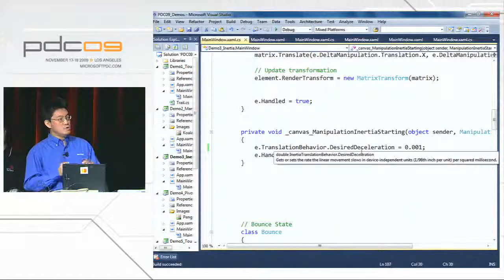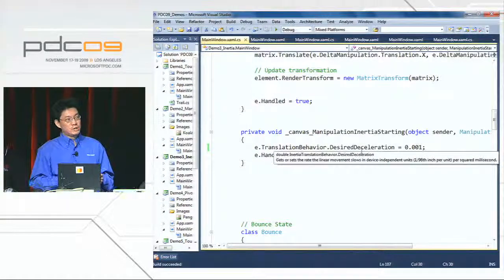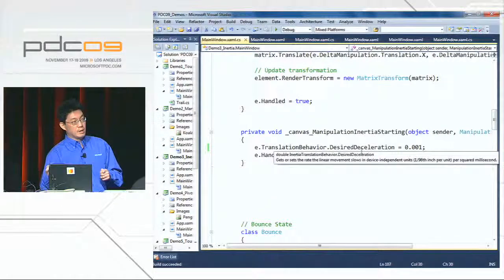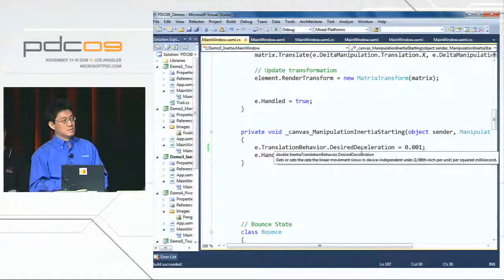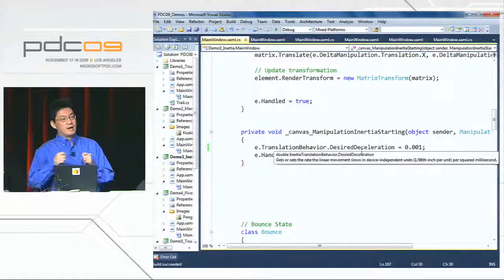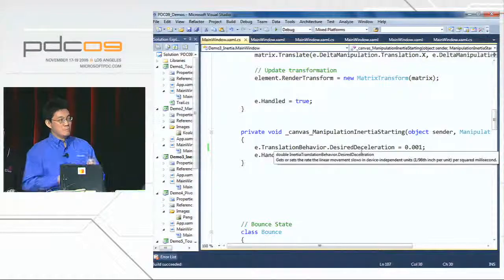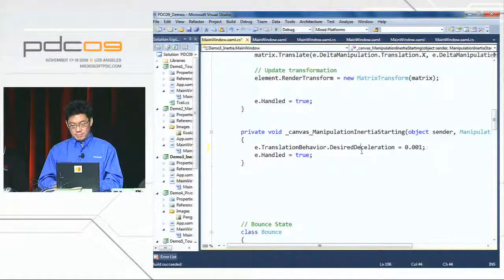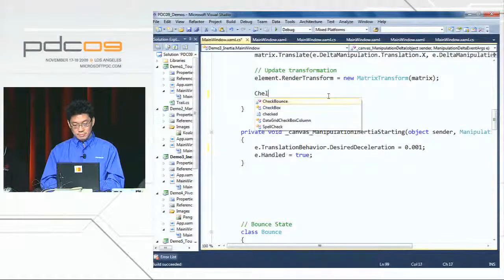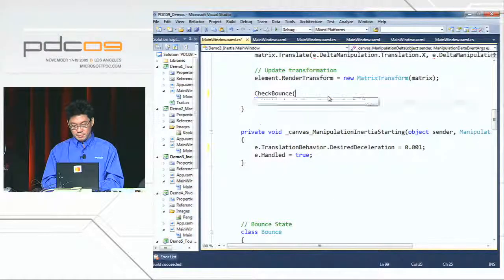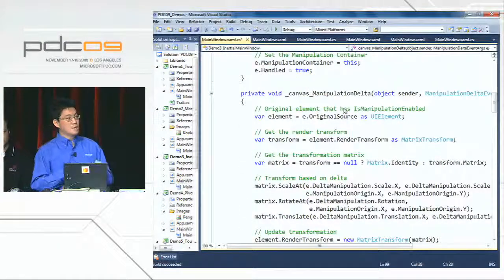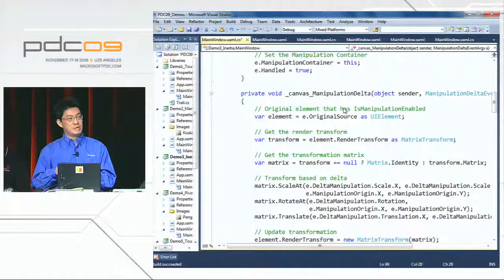So using the start manipulation method inside the manipulation inertia starting event arguments and the deltas, you can actually initiate new inertia movements during the movement of your elements. In this particular case, I have some utility class that helps us. First, during the manipulation delta, I want to check to see if I have moved this element off screen.